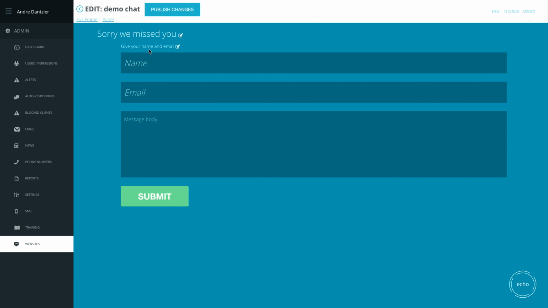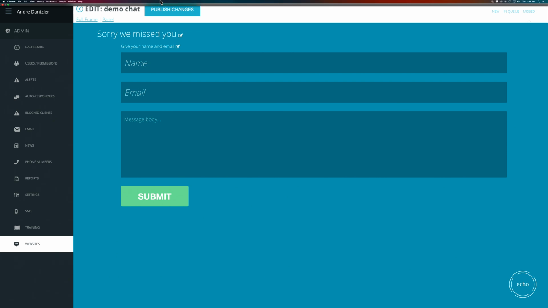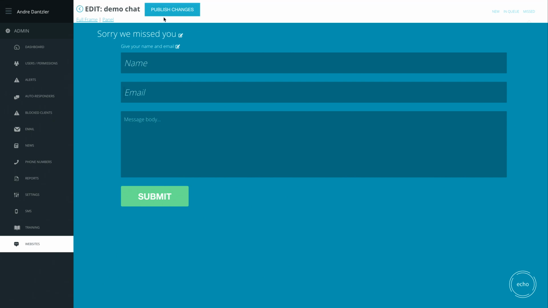And so here we can say some information about that. It has a place for their name, which will already be pre-populated with the name they gave us. If on the very front end you had the email address as one of the fields available and they had typed it in, it would go ahead and pre-populate that email. And then that would let them type in the body of the message and then hit submit. Okay, and then that comes in the inbox of Echo, and based on user's permission, they can access that and then send that person an email in response. Great, so that's the way that looks.